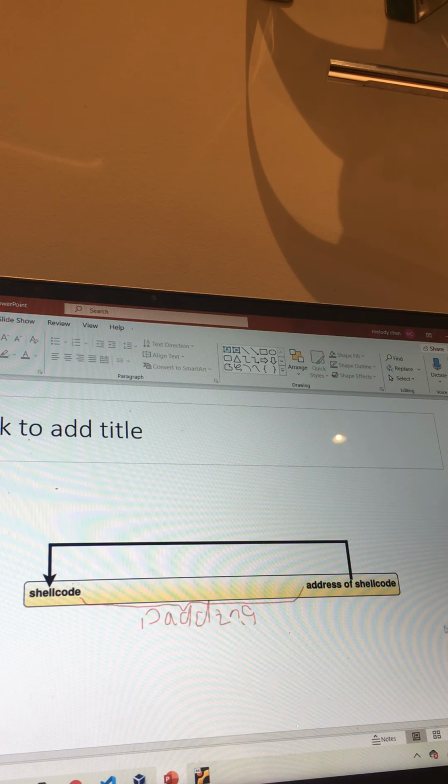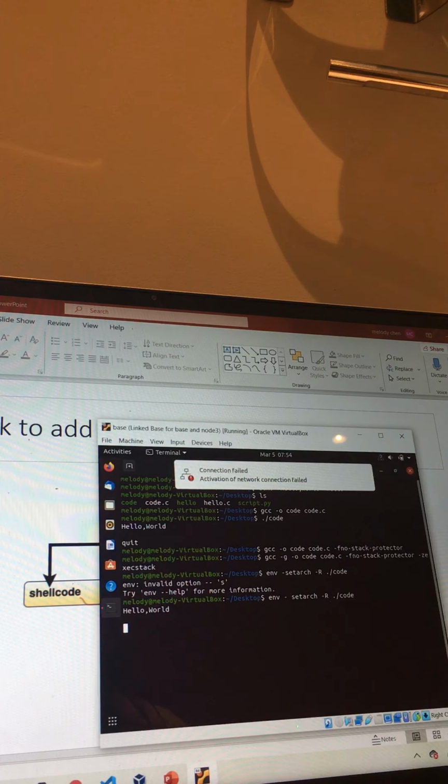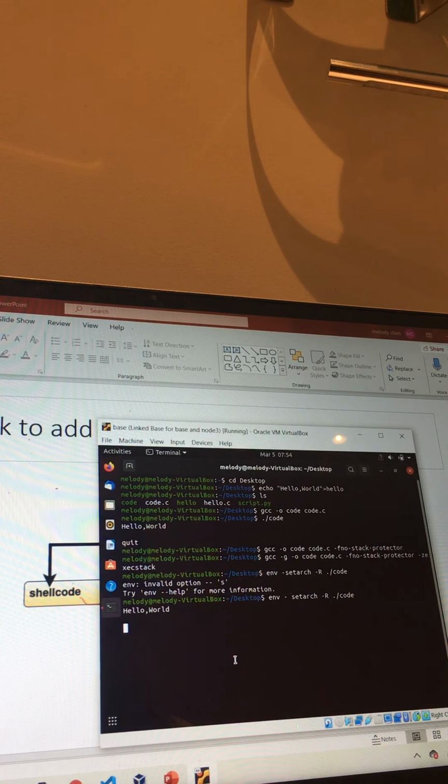So the second thing I would like to figure out is the two addresses we discussed above. So now let's find them in the Linux system as well.